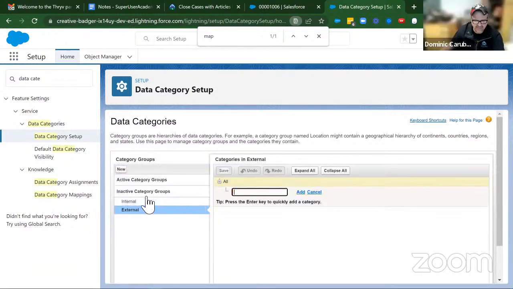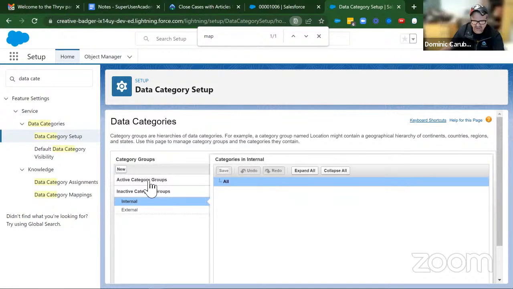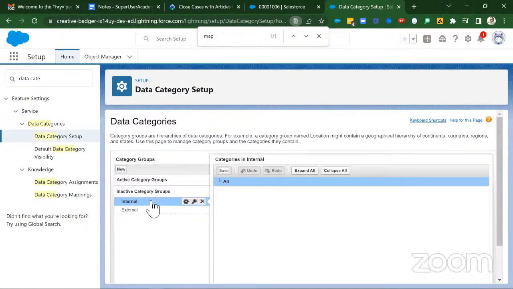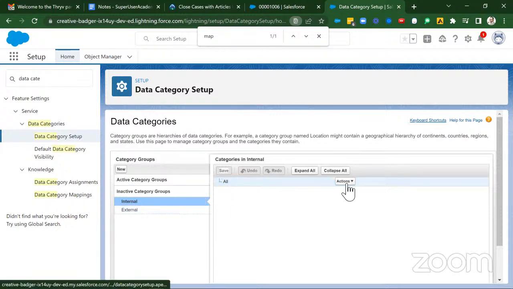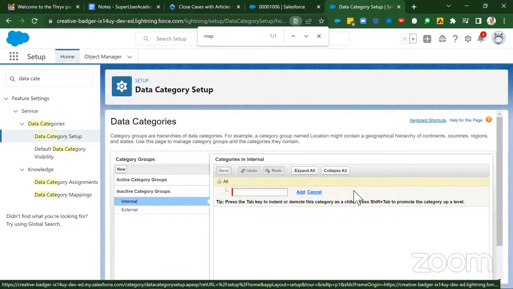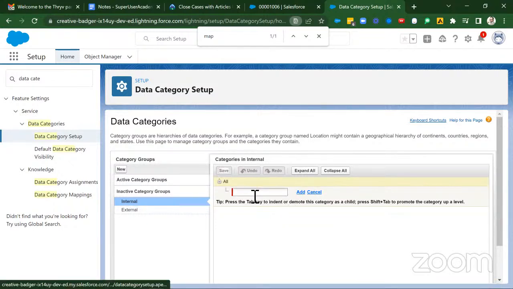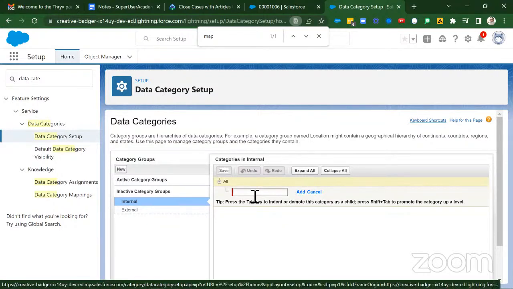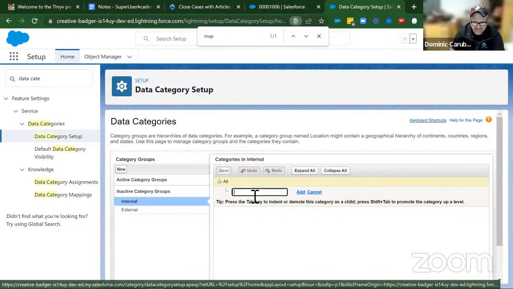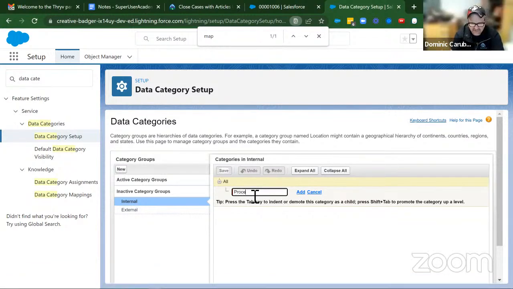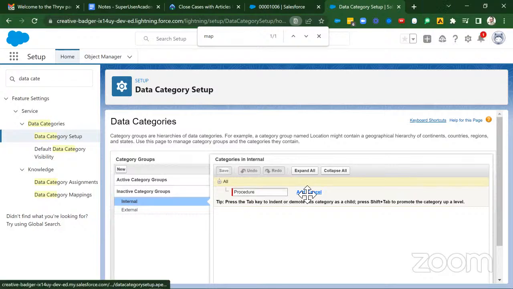You have 2 basic ones, right? You got these active category groups. Otherwise, you're forever and ever designing for internal, and you want to be able to open these up and have internal facing and external. That's just my opinion. Internal will be procedure and FAQ.